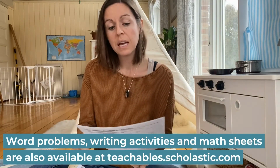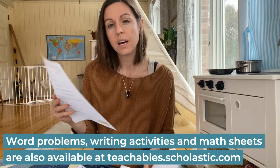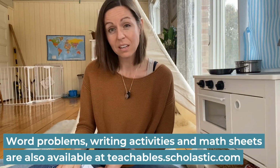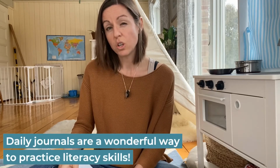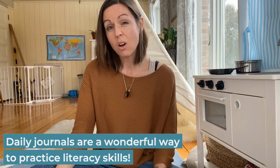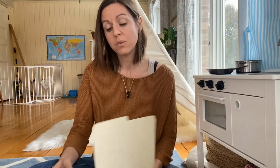So they have that, and then they had, this is Sammy's, doing math word problems, and then some writing, just a writing sheet, and then their math for the week. On top of this, they do a journal each day as well to help with their writing. But that's all. So the cool thing about this is, for my 10-year-old, he gets this file folder, and then he gets to time manage himself for the week.